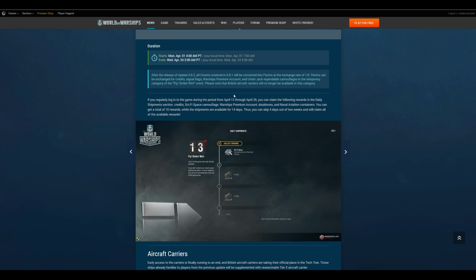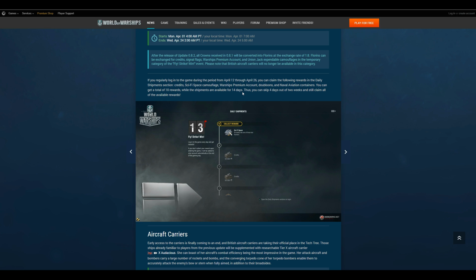One of the cool things that World of Warships has added is the daily shipments. Now, this is always really cool. I always recommend this, especially if you're a newer player. Just even if you don't have time to play games, just hop on and get the freebies. All you have to do is just hop on. It's going to be 2 weeks, so 14 days, April 12th to April 26th. So we got a ways till it's going to come up. But there's going to be 10 new rewards, so you can even miss 4 days.